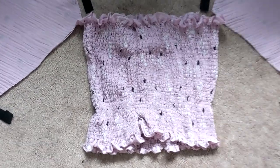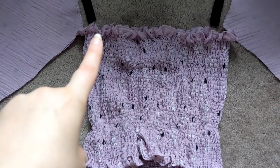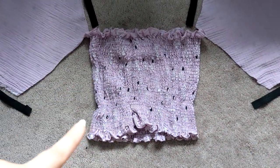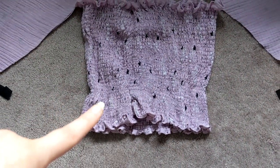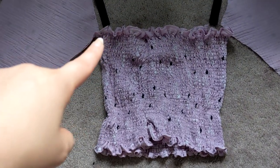And I cleaned up the top a little bit last night, getting rid of the extra threads and chopping off the excess fabric at the top. I'm actually going to flip it over how it originally was yesterday so that this sort of gathered piece at the bottom is more at the waistline rather than right at the top. So I think the fit is going to be a little bit more natural by the end.